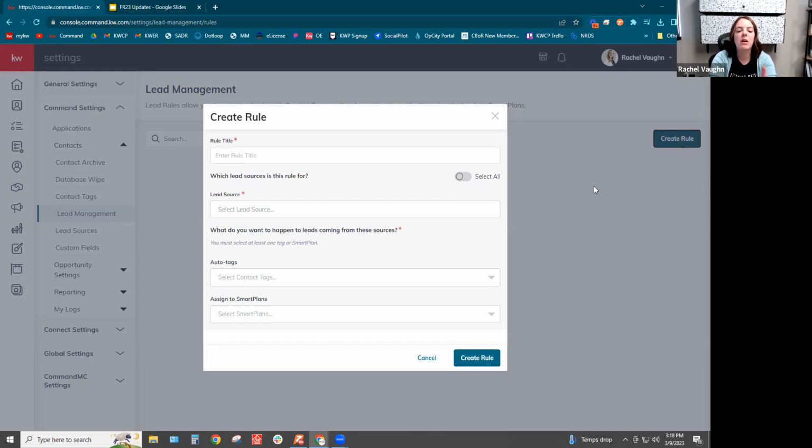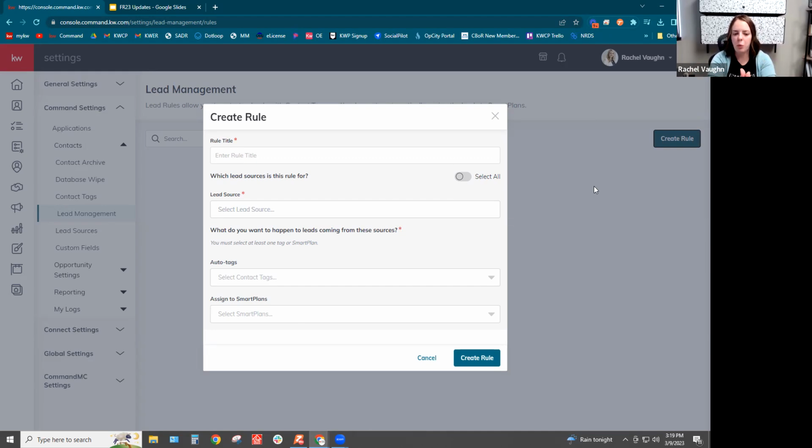So we want to make sure first we have our lead source in there, which there are a ton of already generated lead sources, but if there's a custom lead source, you need to make sure that's in there. Two, we need to make sure that tag is created, which it should be. It shouldn't let you create your rule unless the tag is there for you to add it here. And then the third thing is to make sure that Smart Plan is ready to go. You don't want to add people to a half-built Smart Plan, one, because they're not going to get the proper communication, and two, once you have somebody on a Smart Plan, you're very limited on what you can edit.